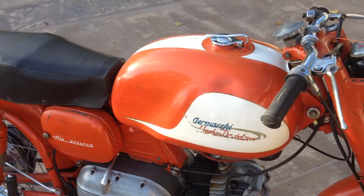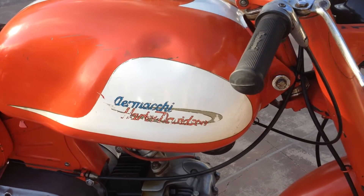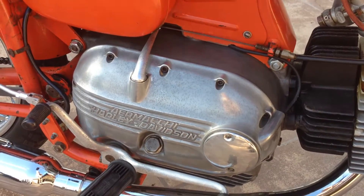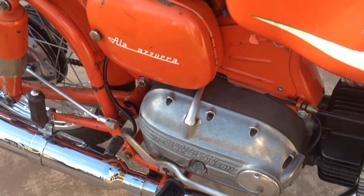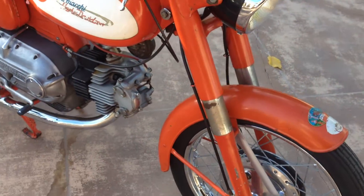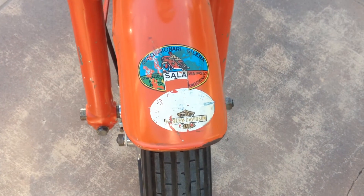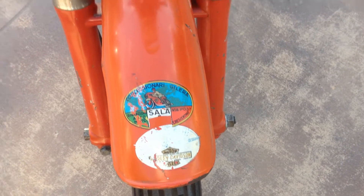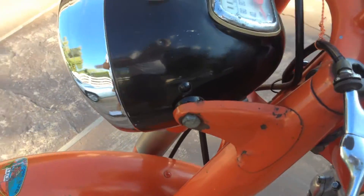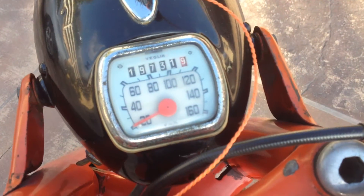What's cool about the 1962 year is it had the Aermacchi and the Harley-Davidson logo on the gas tank, as well as on the side cases and on the foot peg rubbers, because it was a transition year. Harley-Davidson actually purchased Aermacchi in 1961, and when the bikes first shipped over in '61 they were called Aermacchi. In 1962 it was the Aermacchi Harley-Davidson, and then in 1963 they finally transitioned over to the Harley-Davidson name on the Aermacchi motorcycles.